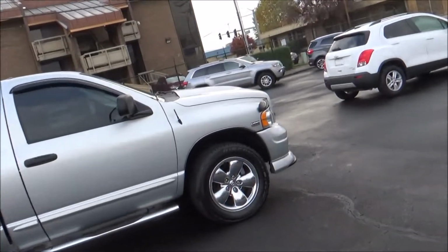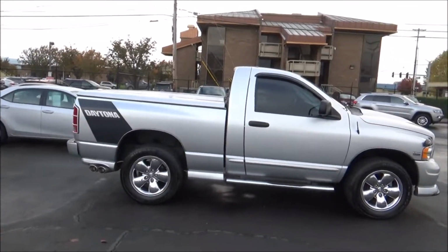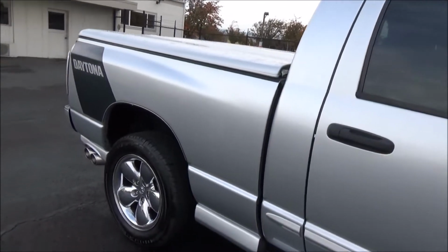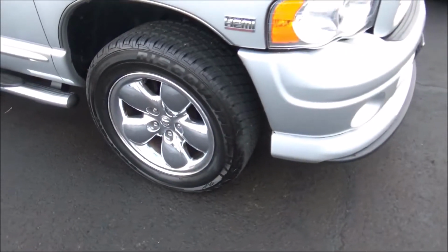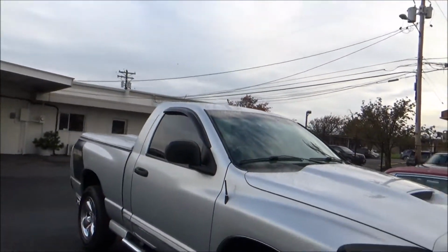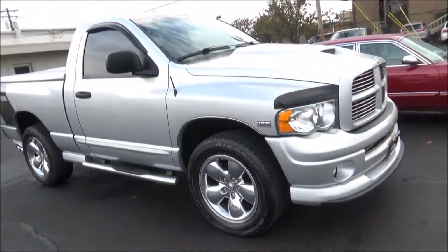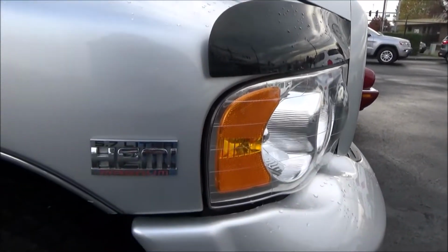Now those old Charger Daytonas also had that iconic giant rear spoiler that you cannot miss, and the Ram Daytonas also got a similar rear spoiler. However, the one in this video is missing that spoiler, and I think it may have to do with the fact that it's got that tonneau cover. But this one still has all the Ram Daytona's other factory goodies, like those chrome 20-inch rims, that lower body molding, the special hood, the body-colored taillight guards, the special fuel cap, and so on.